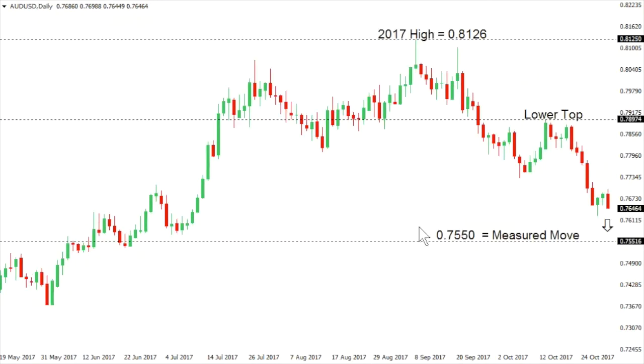Aussie dollar. So Aussie remains pressured to the downside. The market now is closing in on its next measured move extension, which comes in at 75.50. At this point, the market would need to see a break all the way back above a previous lower top at 79 to take the immediate pressure off the downside. Any rallies we do see here should be very well capped ahead of that level, ideally ahead of 878.